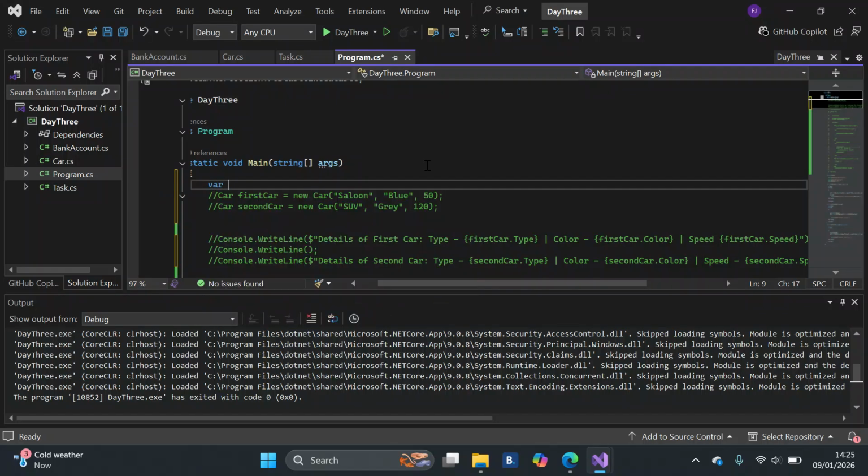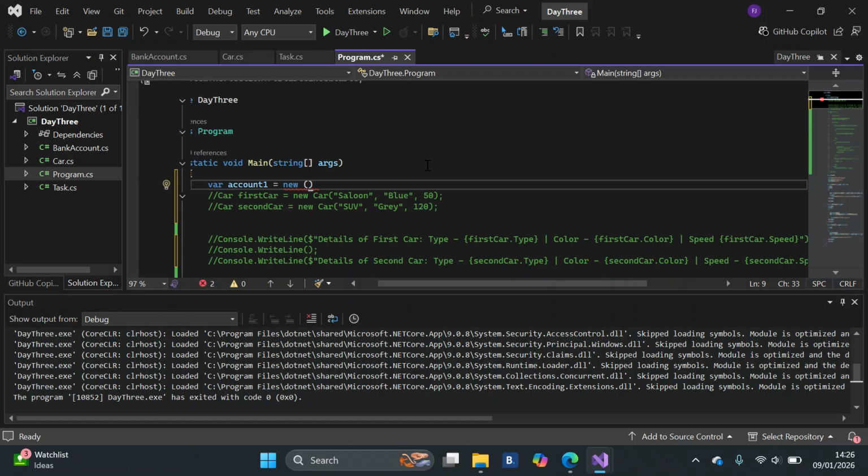We can also use a variable, first account or account one. Account one equal to new BankAccount. I think we should be able to do something like this. I'm not sure, but let's try it.